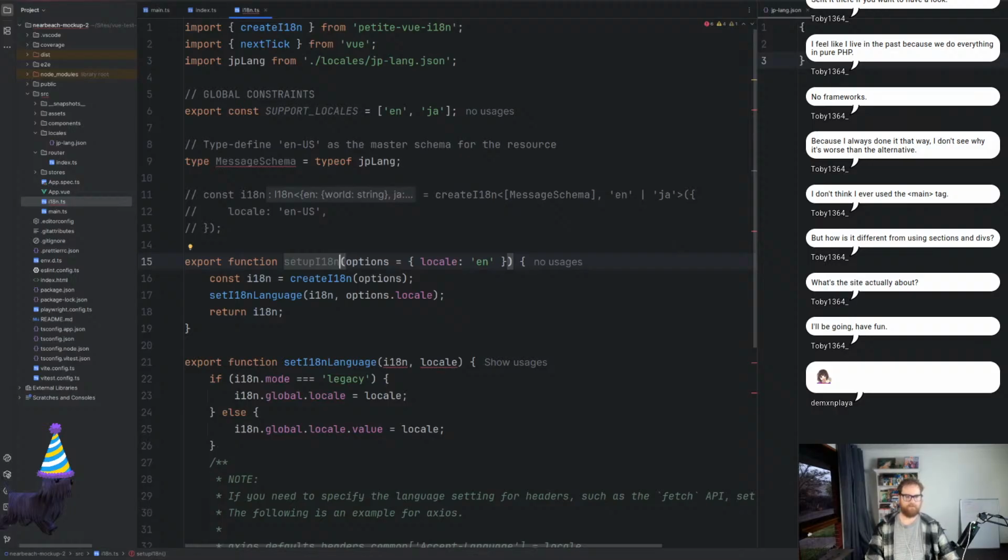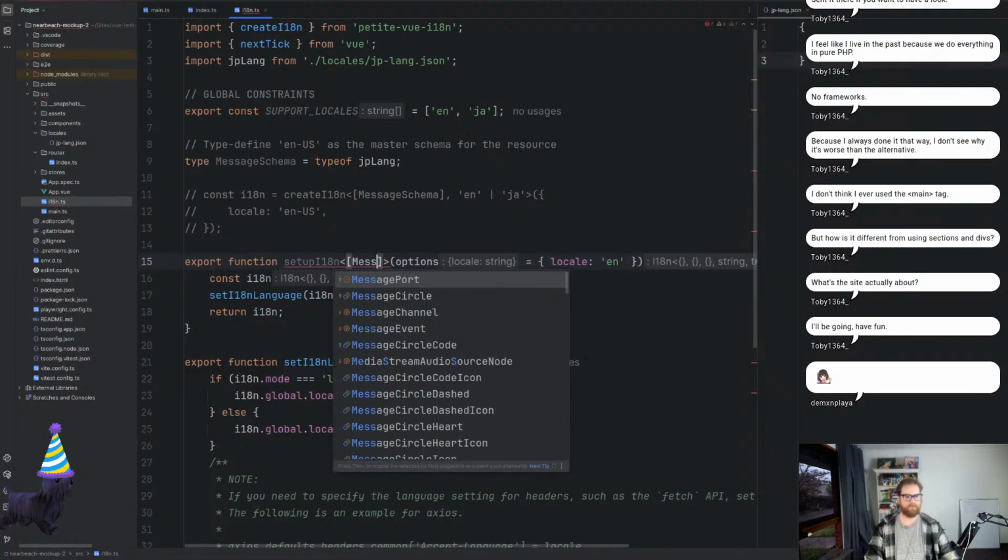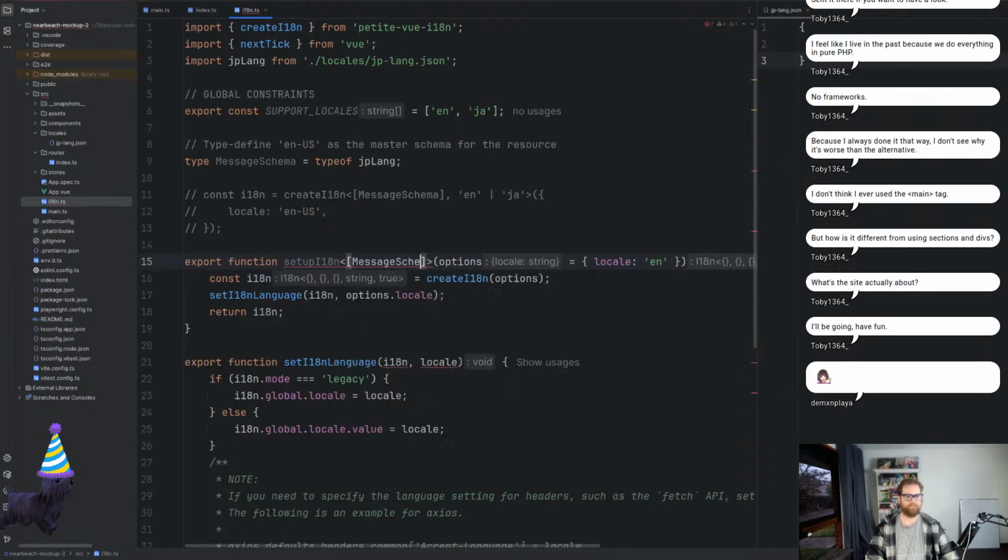Now in here, this will be sending out the message schema, and then either English or Japanese. It's not going to work there, is it? No.